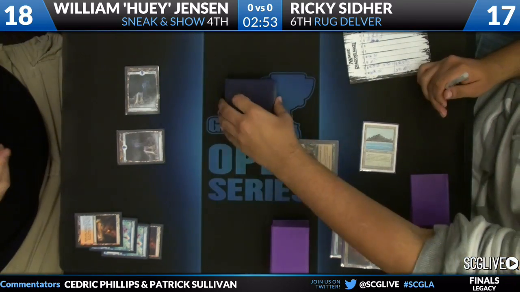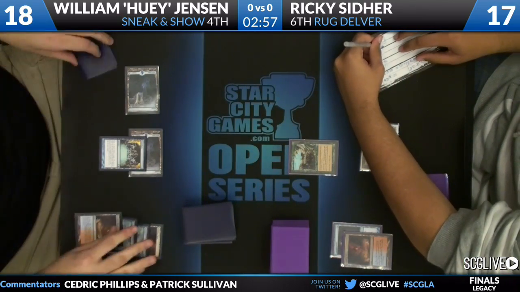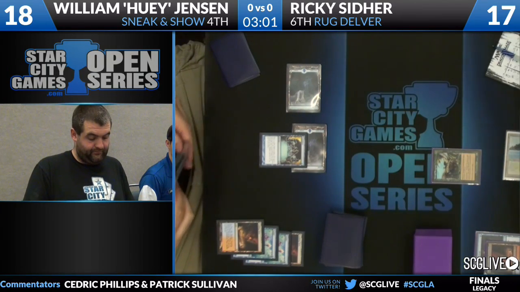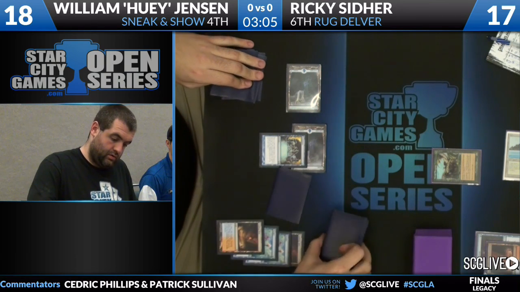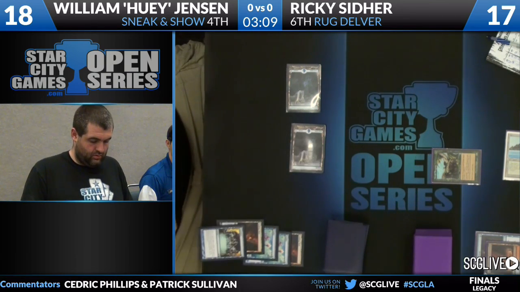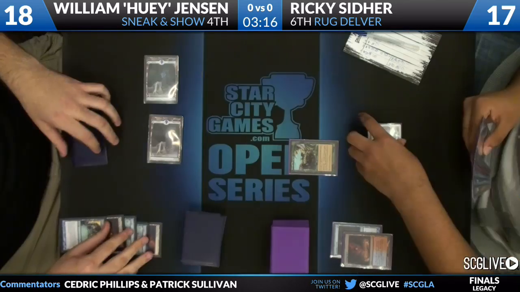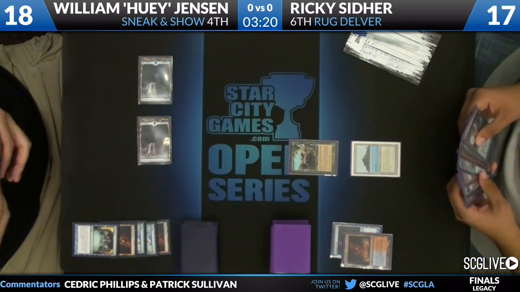So we see Scalding Tarn getting sacrificed here. Jensen going to move down to 18. And another... Oh, I thought it was going to be another Ponder, but it's going to be a Preordain. So, Scry 2. Looks like some cantrips there. One on top, one on bottom, it looks like. I think he bought them both. Think he bought them both? Okay. What if he has a Lotus Petal or anything here? He's just going to pass the turn back. So, 2 cards in the grave here for Sidher. So he's got 5 to go until Threshold.